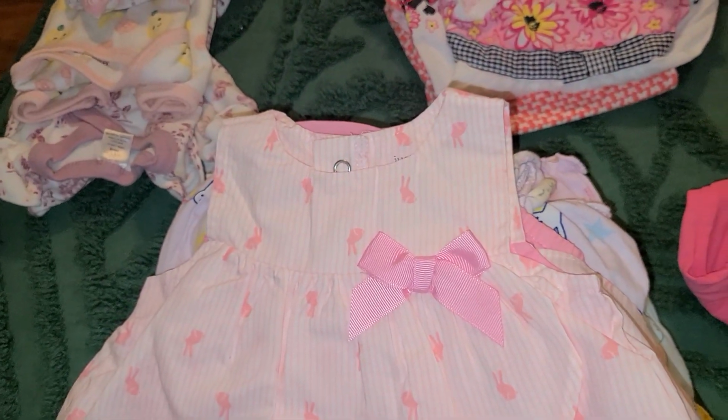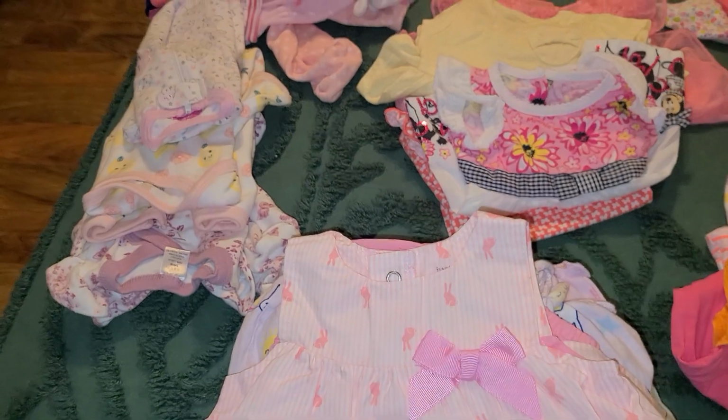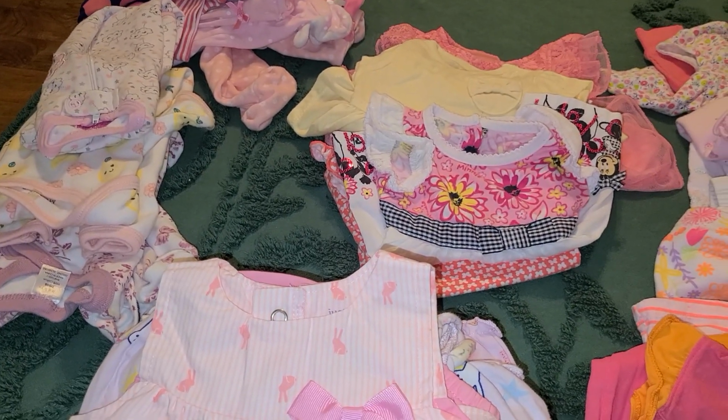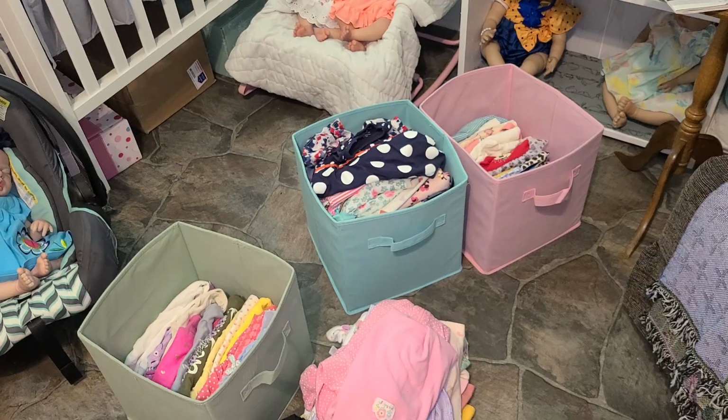Alright, I'm going to go set you up on the tripod, and we're going to get to organizing this into the bins. I'll be right back. Okay, guys. Hopefully, you're going to be able to see what I'm doing. I think you can see all the bins.